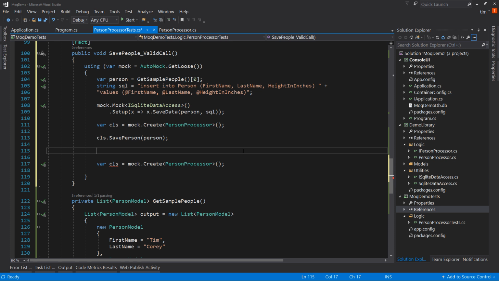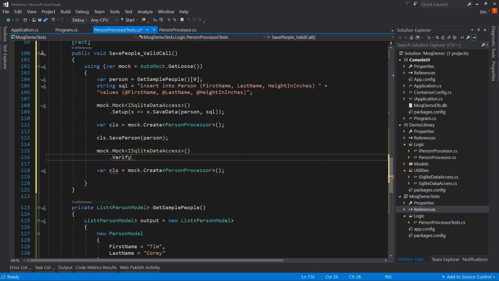And now we're going to make sure by saying mock of SOLID data access dot verify. So what we've done is we have created our class instance of person processor, with a mock for SOLID data access, which just has our call here to save data. And then we actually called that. But since it's returning void, we couldn't really capture any data coming back to make sure it worked.